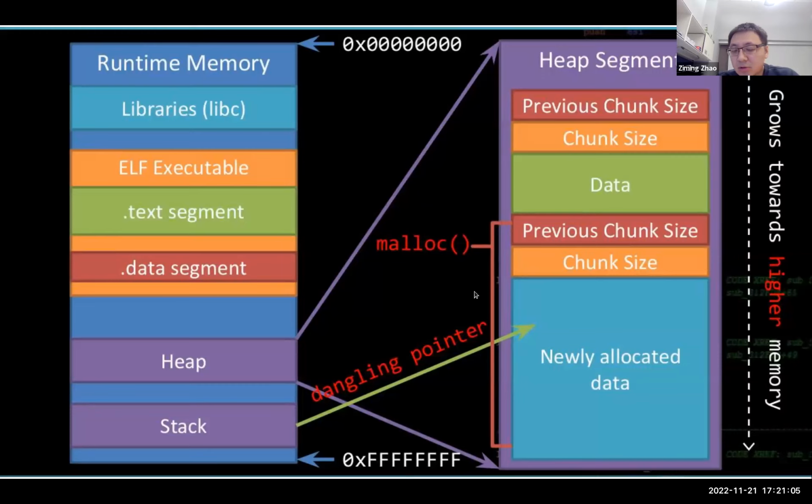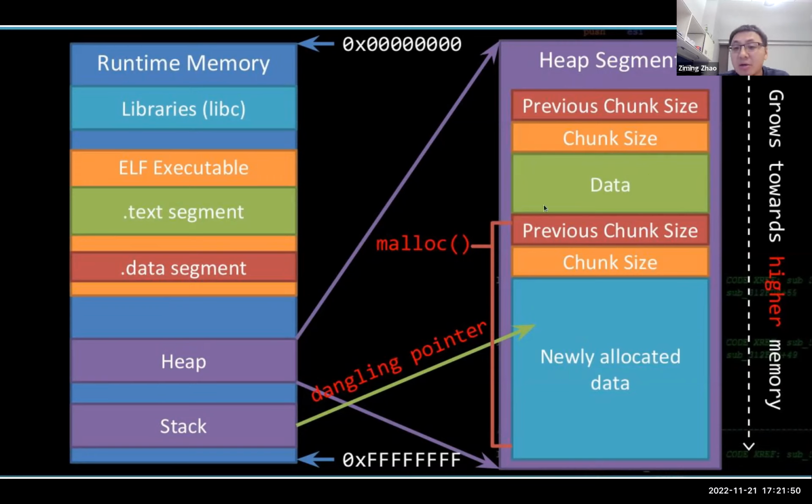Now, how can attackers exploit this? They can create some new data on the freed area. Attackers can somehow trigger malloc to create new data, or if there is a buffer overflow, let's say this data type has a buffer overflow like what we saw in the last example, then we may overwrite everything after the data. Since we can overwrite this part, we can write it any way we want.